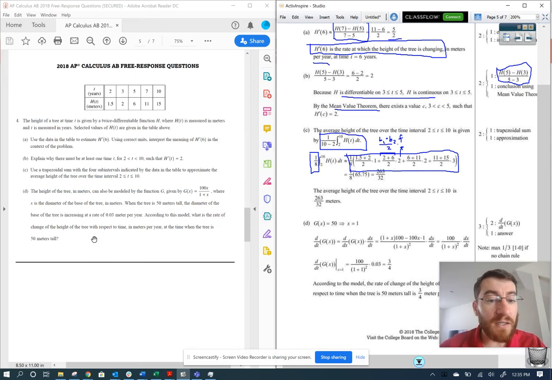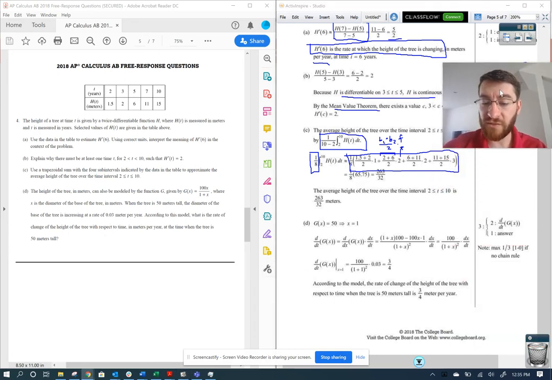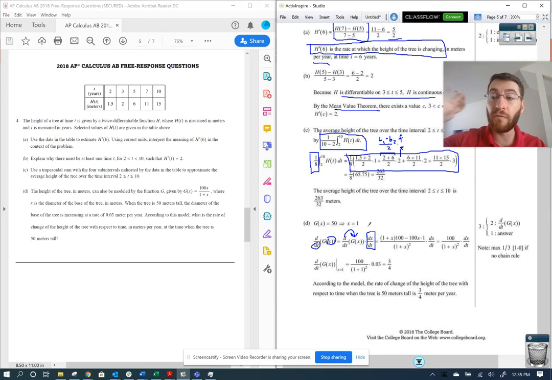Okay, so part D. This is a related rates problem. We have not covered related rates yet, but just as a reminder, related rates is when you have variables that don't agree. G of x, and we're doing that d/dt. That's the derivative of g times, this is an implicit derivative here, just like we used to call that y prime. If we have the derivative of something, then we tack on a y prime after that. We have the derivative of g, and then we tack on the dx/dt after that.